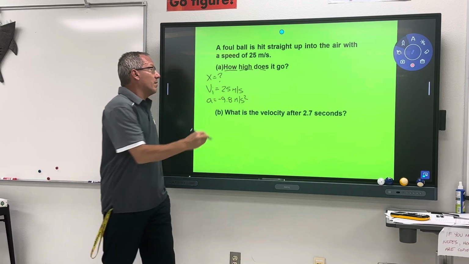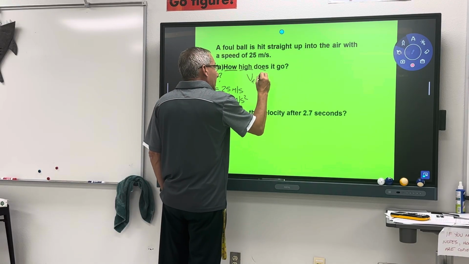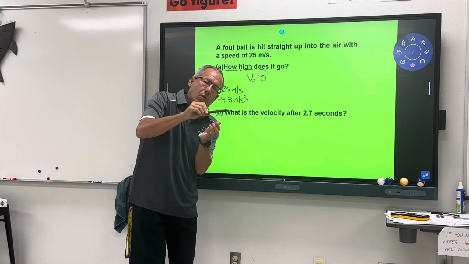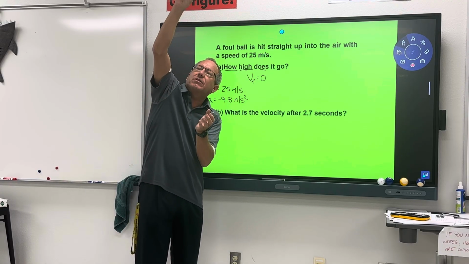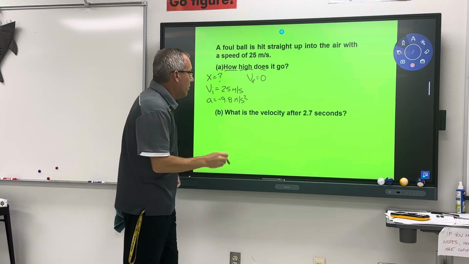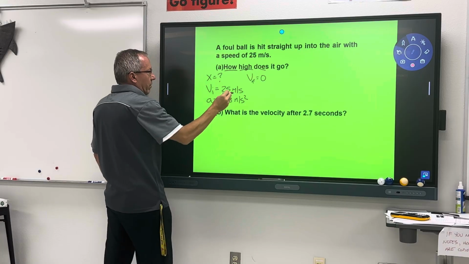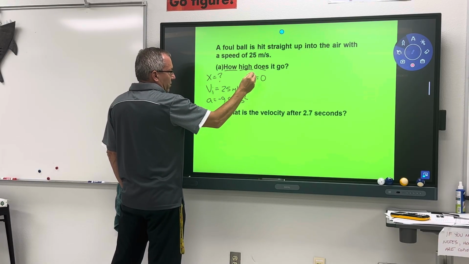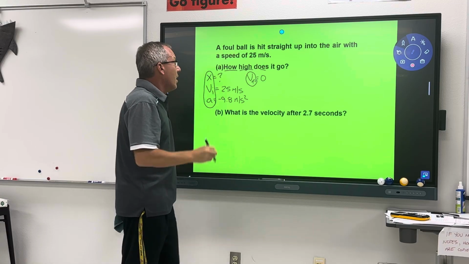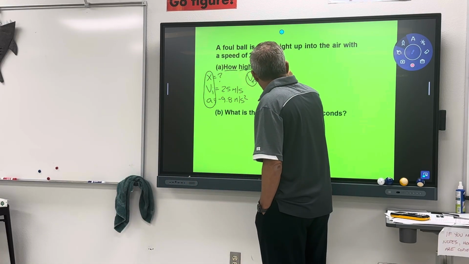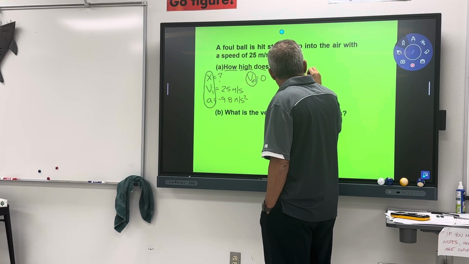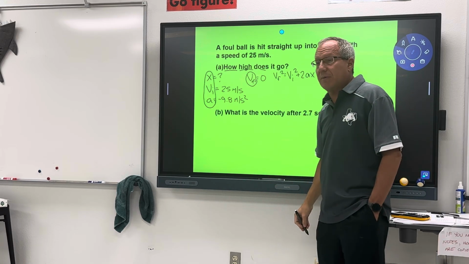Yeah, my final velocity is 0. In this case, it's 0 because how high does it go? Which means this thing's going to go up, and at the height, it's going to have no velocity, is it? All right. So that does become a given here. So we ask ourselves, what equation has final velocity and then displacement, initial velocity, acceleration? I could go to my kinematics equation and realize that final velocity squared equals initial velocity squared plus 2 times acceleration times displacement.